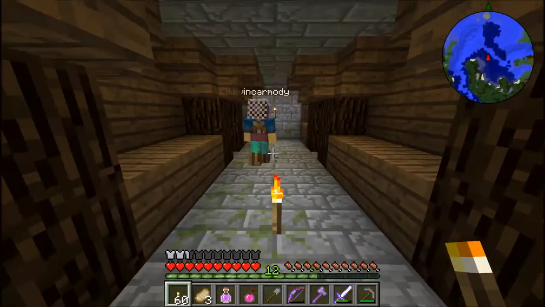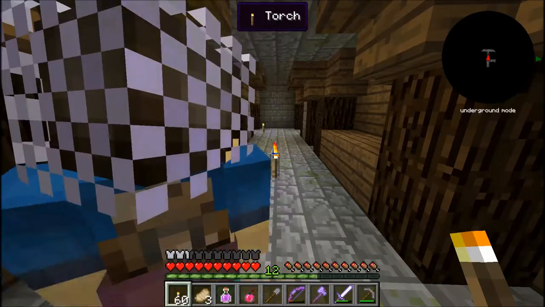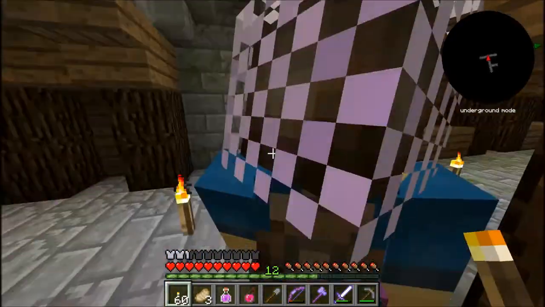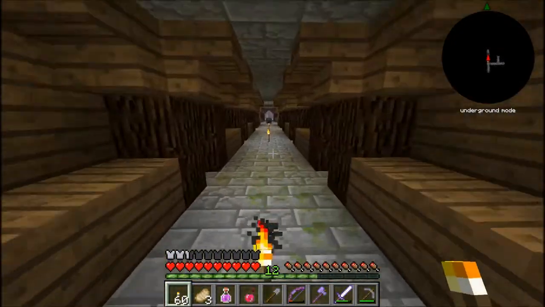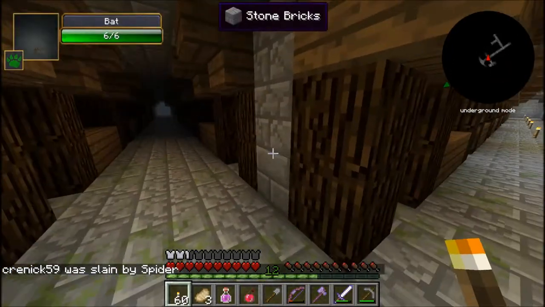Nothing, all dead ends. It is basically a maze. I'm gonna turn on underground map mode. Oh wow, my map's missing. I just realized that then. Hit N. Crank's dead again. Oh, there we go. Yeah, there it goes.